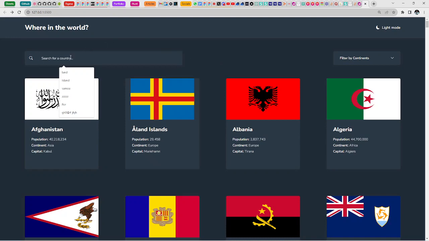Originally when I did mine, search was a different page because I wanted to display a little bit of something here. If that is there, then it's a search page. But I wanted to try having it here, because the search page looks exactly like this. There's still the filter by continents, and there's still these things being loaded in. Everything looks pretty much the same. The only difference is that you see a little bit of write-up, I think, like the number of results for so-and-so search.